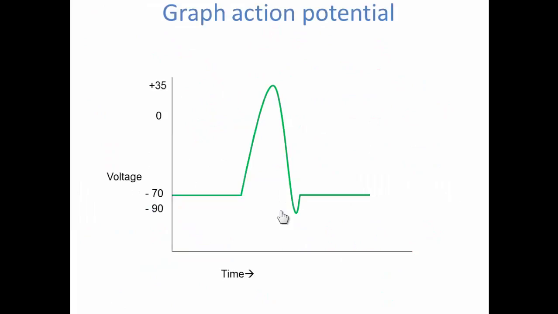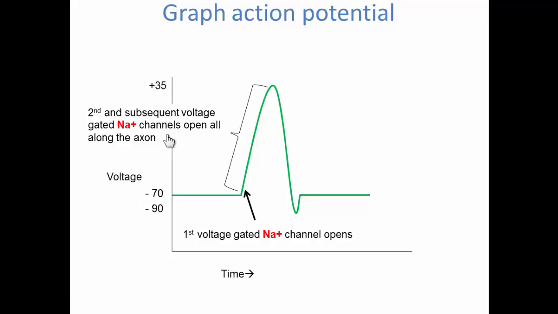I want to take a quick peek at a graph for an action potential because I think this does help to illustrate some of the concepts involved here, especially with the voltage-gated ion channels. Right? So in the graph, as we go up, the voltage increases, and as we go across, time is progressing. Okay? So we start off at rest at -70 millivolts. Right? But then we open our first voltage-gated sodium channel at -55. That causes all of the other voltage-gated sodium channels to open. We get a large inrush of sodium coming into the axon at about +35 millivolts.